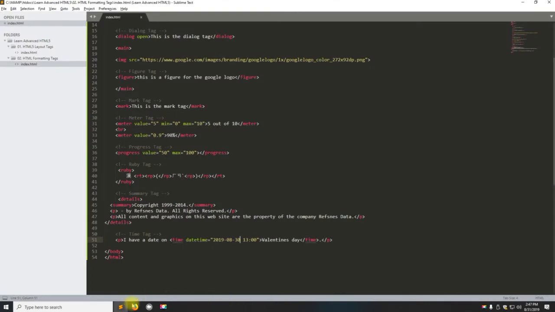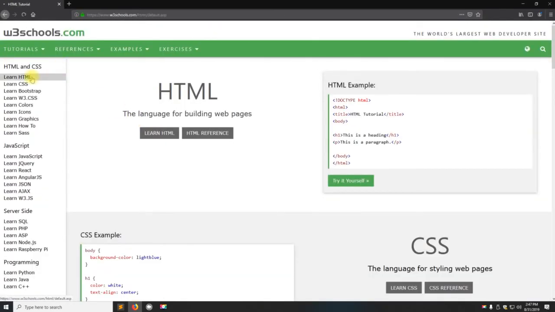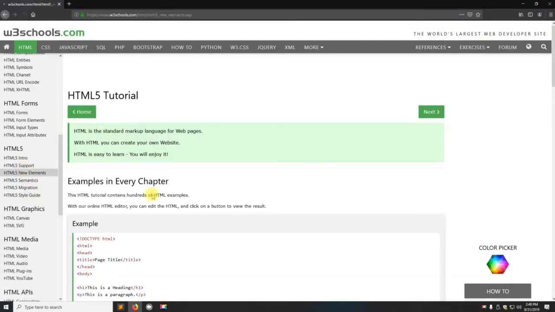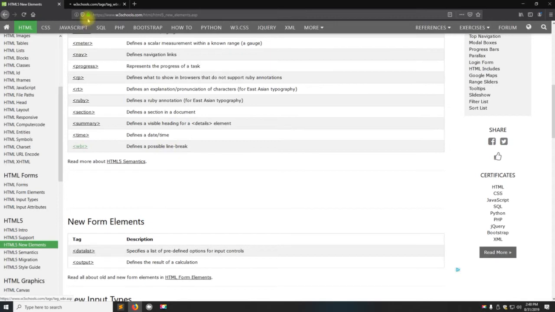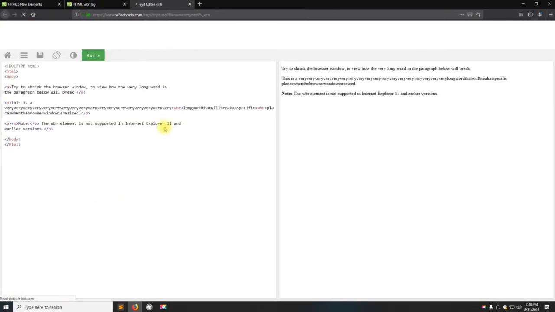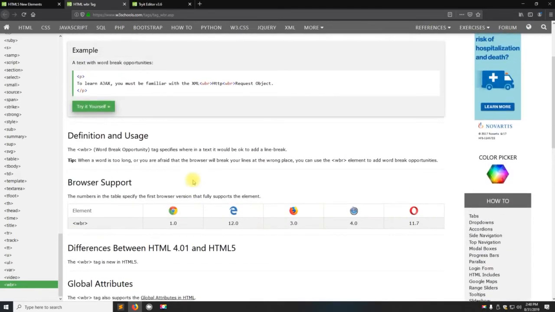All right. Now I have one more to do. So let's go back into Firefox and do W3 Schools again. We're going to go to Learn-HTML and then scroll down to New Elements. And we're going to do WBR, defines a possible line break. This is a new kind of line break, because I'm used to using BR as break, but WBR is a new way of doing it. So word break opportunity. You just add this to where you want to break the text, basically. It's like a return on Microsoft Word, you know.